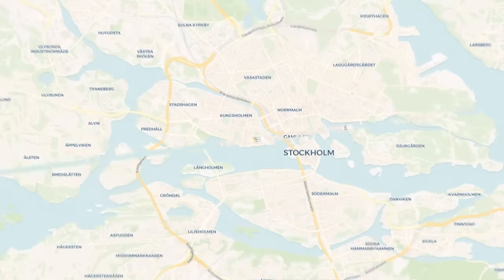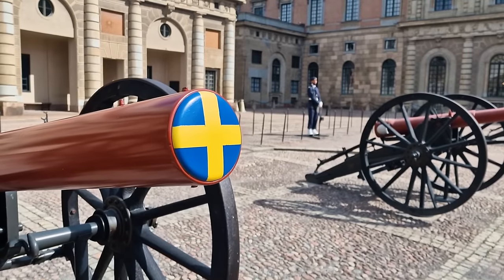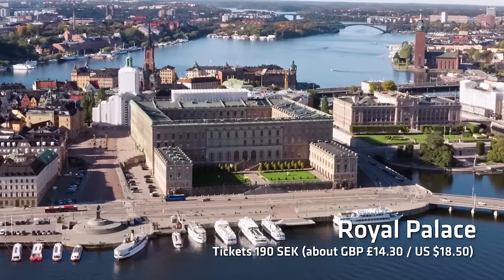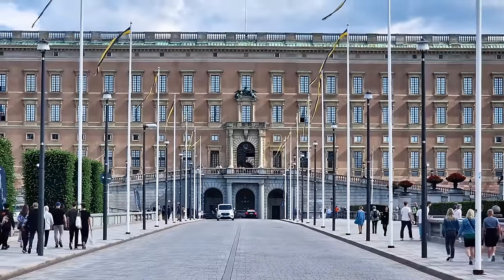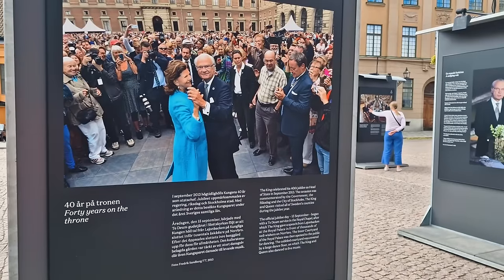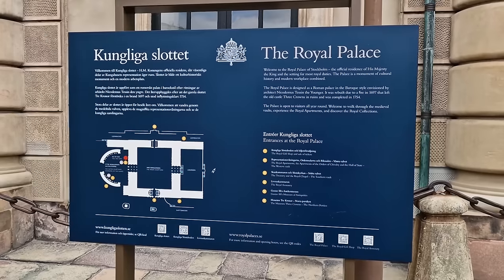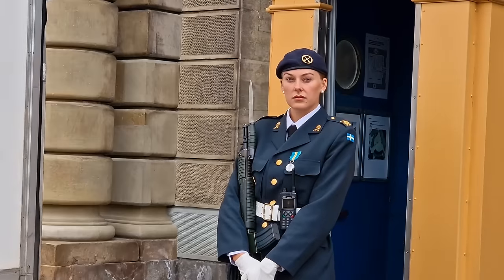Let's visit the island right here in the middle, where you'll find Stockholm's most famous attraction — the Royal Palace. This is Sweden's equivalent to Buckingham Palace, as this is the current official residence of His Majesty the King, King Carl Gustaf XVI. At time of recording, he is the longest reigning Swedish monarch in history. As you can expect from any Royal Palace, it's heavily guarded, so no misbehaving whilst you're here.